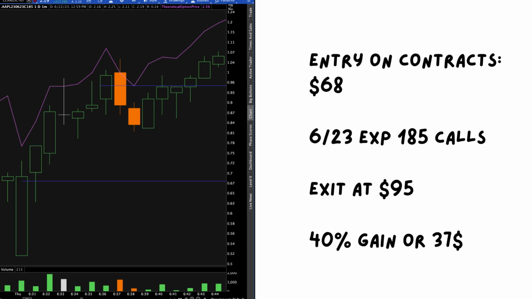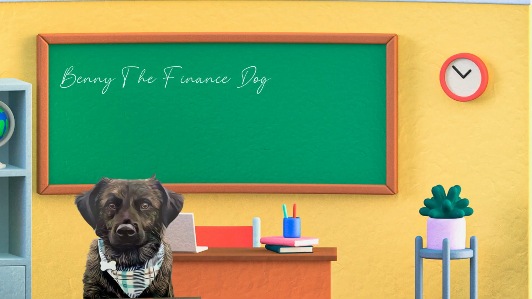So it was a great play. I was able to get out within 5 minutes at $95, which was a pretty significant gain. It was also just helpful for us to have a win after a long losing streak, and a 40%er will definitely set you up the right way. So I was happy with the trade. I was happy that I had drawn my levels and used my Fibonacci retracement tool to identify a strong level of support. I hope you are able to do the same as you head towards your own trading and use these tools to your advantage.